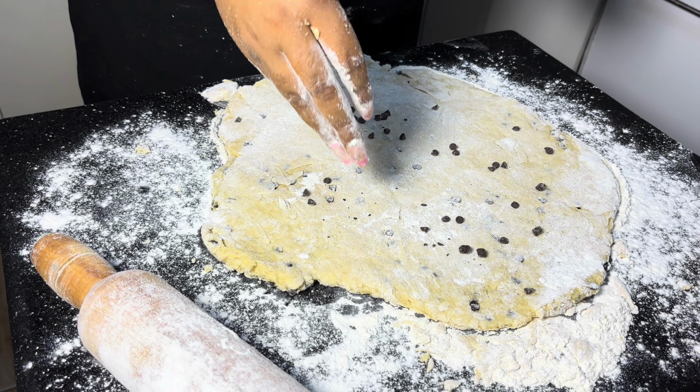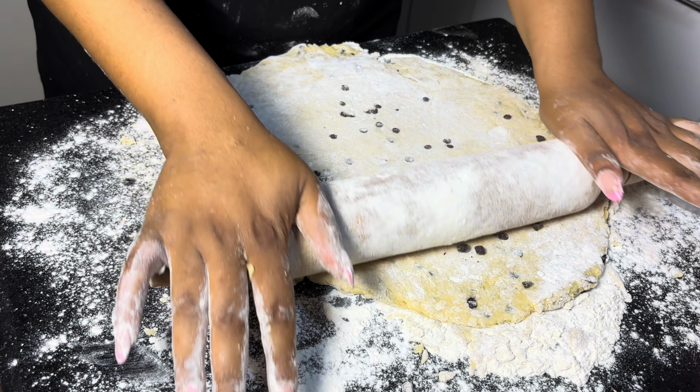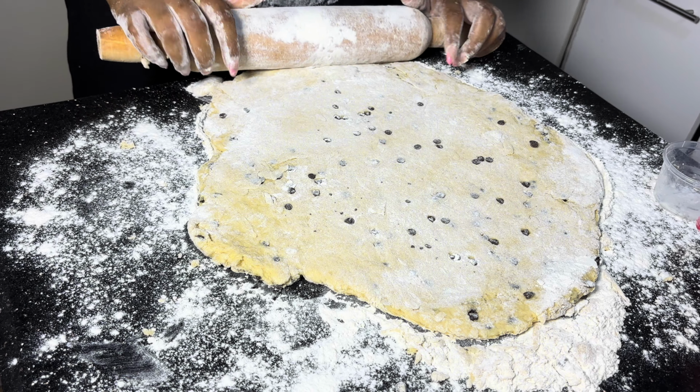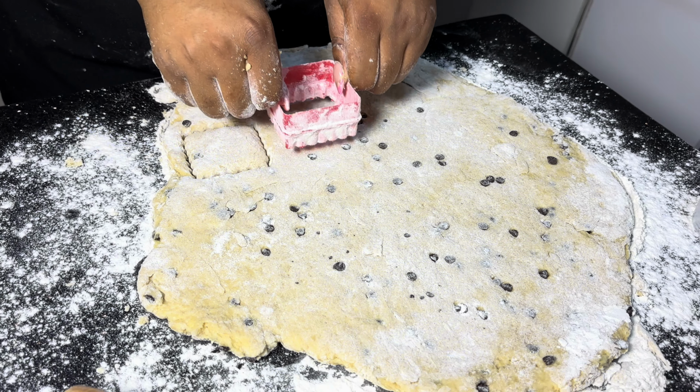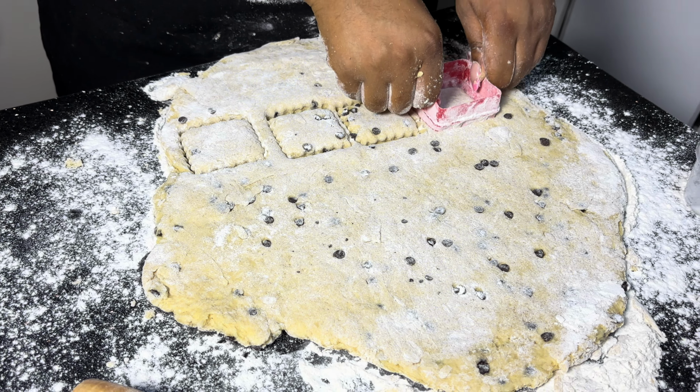So now I'm just gonna top it up with the minimal amount of choc chips, just to have that extra chocolate chip. I want them to really look like chocolate chip scones, right? So now I'm just cutting them up before I put them in my baking tray.